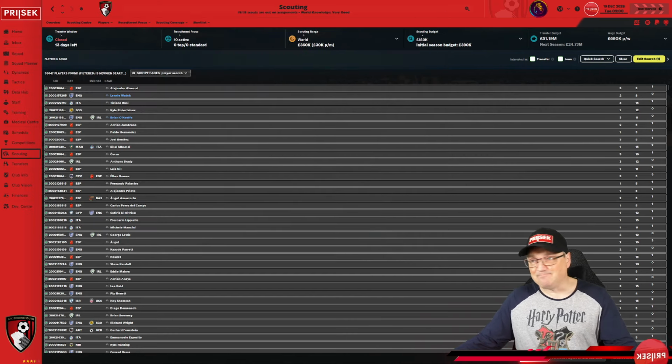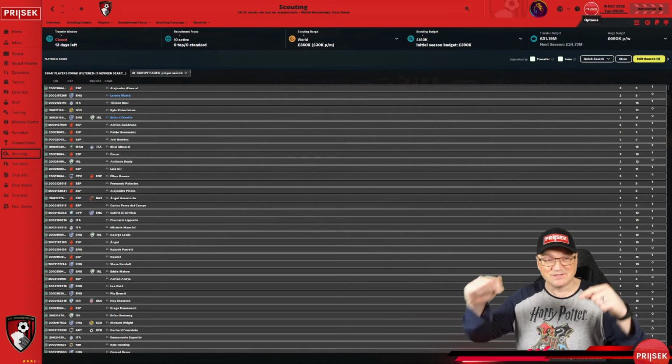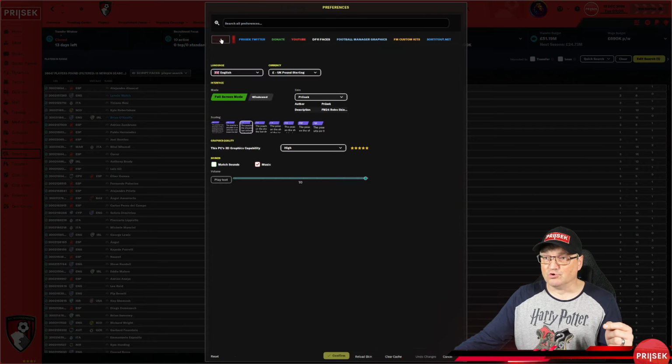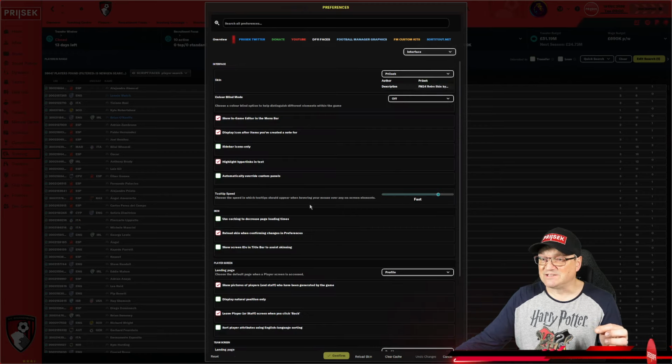Go back into the game, go up to your Priisek button or FM button, depending on what skin you're using. But if you're not using my skins, link is in the description. Come over and get them. They are the best going. Click on that. Preferences. Now, normally, you'll probably see Overview. Click on the button and go to Advanced. Most common, change that to Interface.